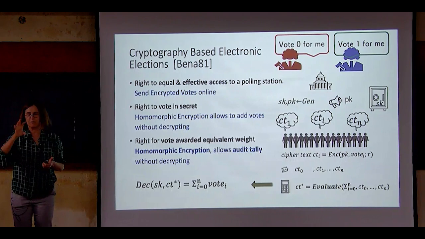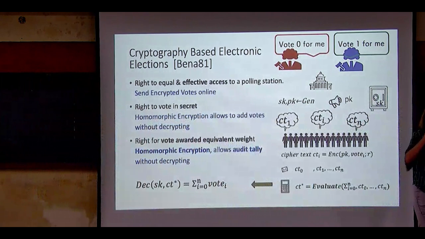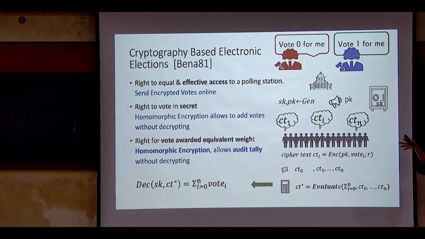And the answer to that is usually that there isn't really a safe with a secret key in it that the government can open. Instead, the secret key is split, so secret shared, and shares of the secret key are in different safes, and only if all these safes come together can you decrypt. And not everybody who holds the shares is bad, so if not everybody's bad, then the shares won't come together when you're trying to decrypt individual votes, and you're only going to decrypt a tally.